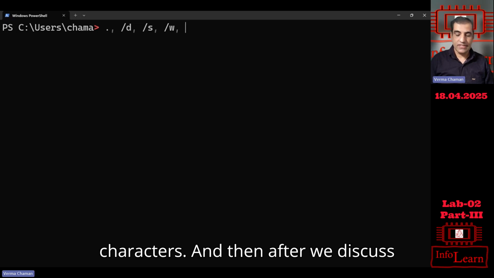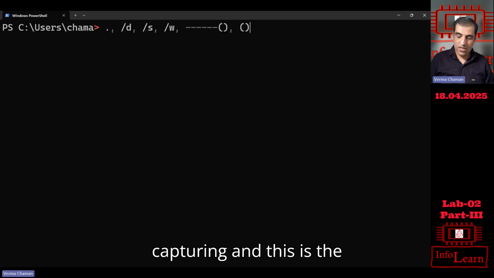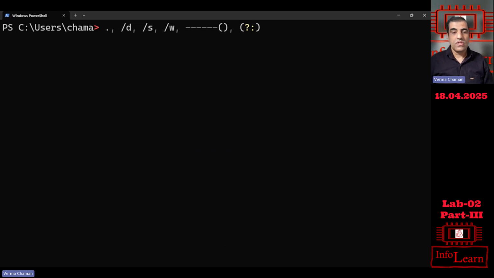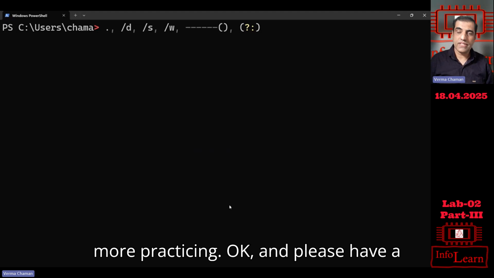These are the metacharacters, and after that we discussed groups: this is the capturing and this is the non-capturing. Very simple.